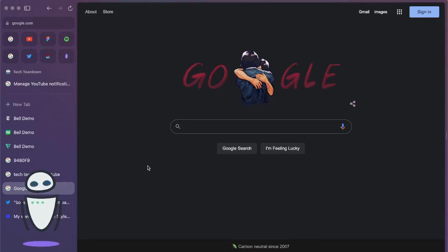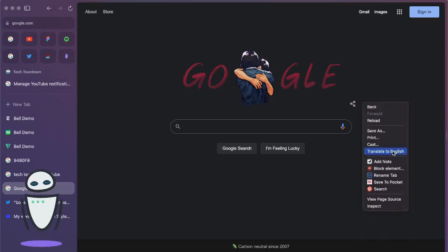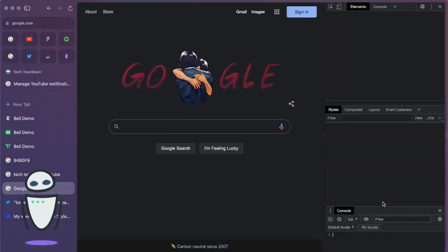So for example, we might want to remove the top row here. We might want to change this picture. We might want to change some things on this page to make it our own. What I think would be great is if we were able to, in Arc, not have to code it ourselves. People who are using Arc, or some combination of technical and others who might not be as familiar with code, I'd love to see it as easy as being able to use something like developer tools.